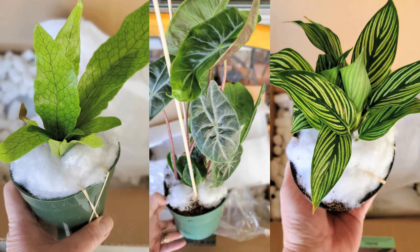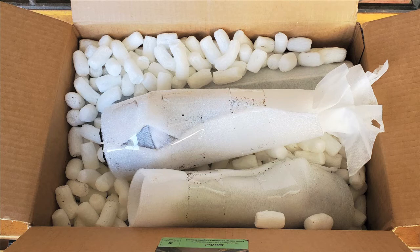A couple of things to note about the packaging: each plant was in an individual package with cotton packed around the top of the soil, rubber-banded down so no soil would get loose in transit. Then each one was in a sleeve of frost cloth material, followed by a foam sleeve, and they were laying down in the box. I typically repot them into my potting mix, gently working away some of their soil — which was very much a peat-based mix, good for quick fast growth — then I mix in my Happy Frog mix with worm castings and top with orchid bark to keep moisture in.